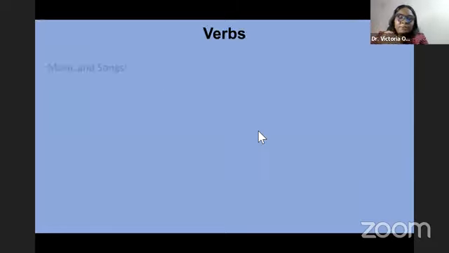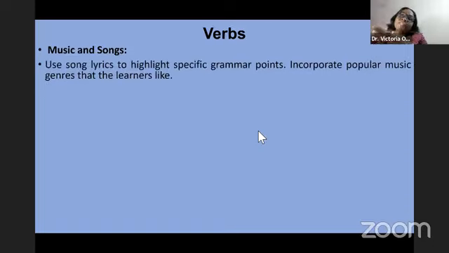So if you take verbs, for instance, we can use music, use songs. After we have explained what verbs are to the students, probably a verb is a doing word, an action word, or something that describes a process, depending on the explanation you use. You can use songs. So what is the popular song in your community? Which of them can these students sing? Some of the students can even write the lyrics, they know the songs more than we do. Let them highlight the key grammatical points that you discuss with them.